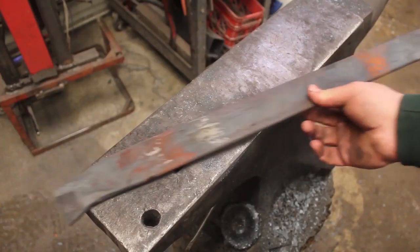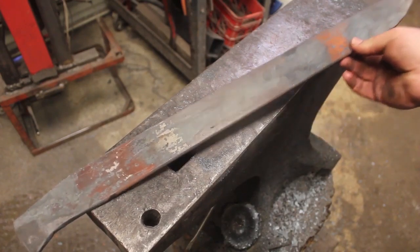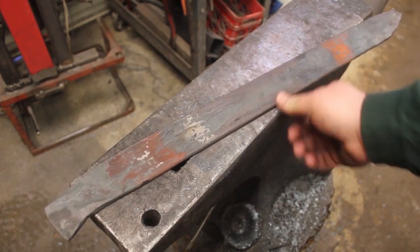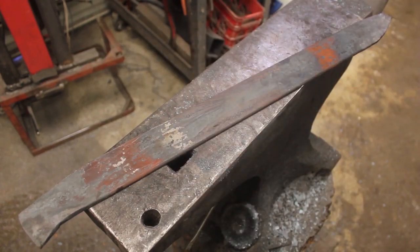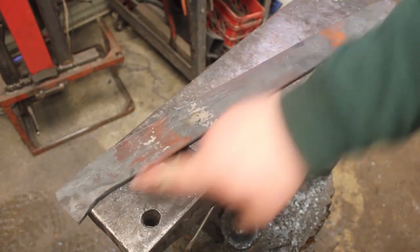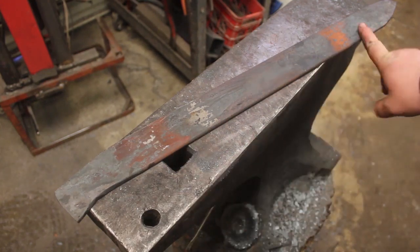Now it's cooled off, I am going to trace where I want to grind out the handle and the tip. Now, I wasn't trying to forge it super close to final dimensions. I just wanted to forge on the tip so I'd get a little extra length out of it. And I needed to forge down the back of the handle because the tip of the handle here is lower than the rest of the blade.